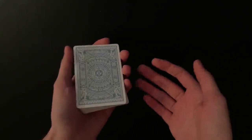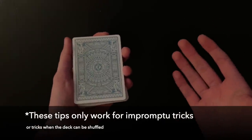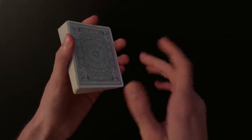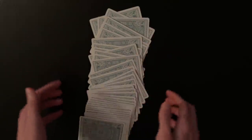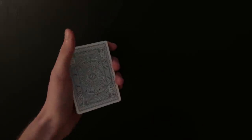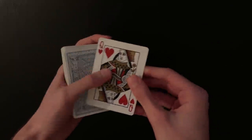The main tip I'm going to give you is you can literally let the spectator shuffle the deck. Here's a quick example of what a trick would look like with a heckler. A card is selected — say the queen of hearts — left in the center of the pack. They want to shuffle, so they riffle shuffle the two halves together, even cut the cards again or do an overhand shuffle. Throughout that entire process, the card is controlled to the top.